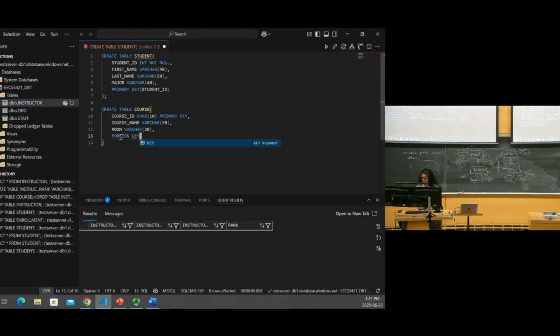Foreign key. And what is your foreign key? Instructor ID, right? Now a question. Can I write, instead of instructor ID, for example, advisor ID? Another name. Is it possible that I use advisor ID?